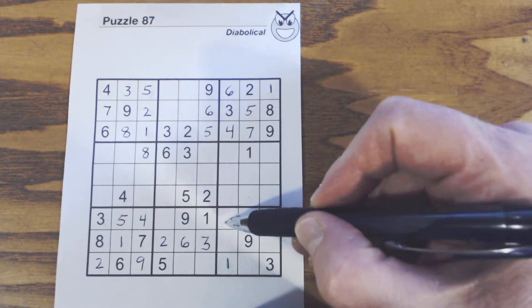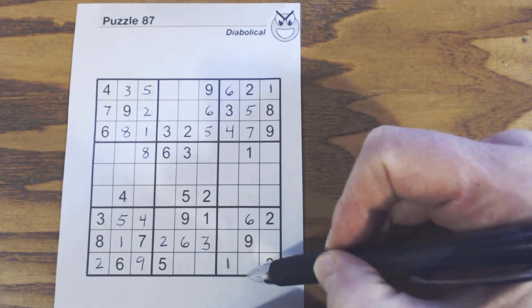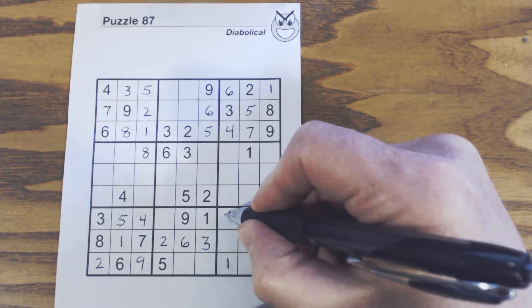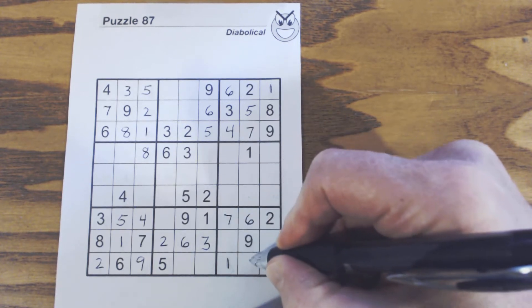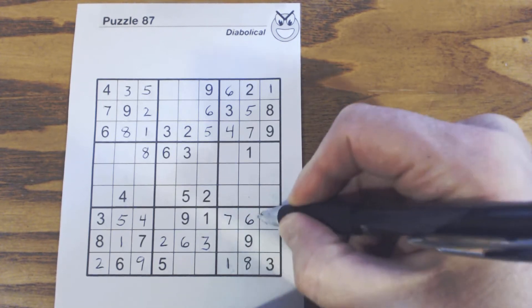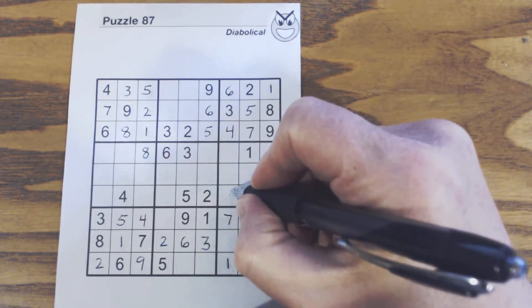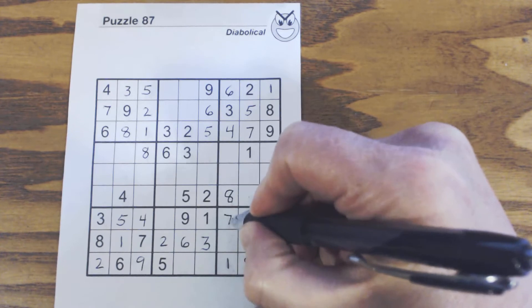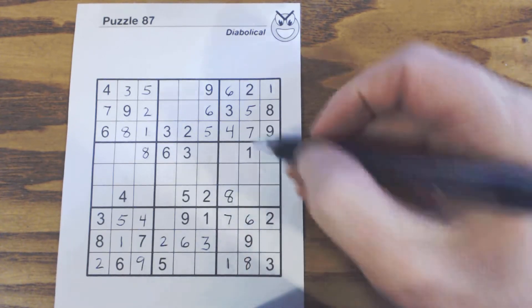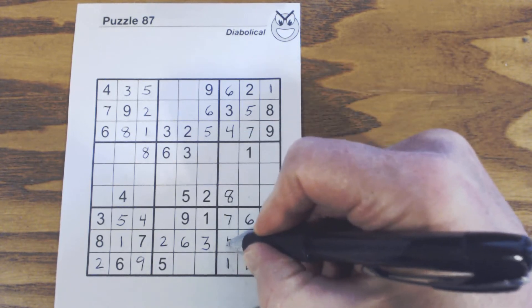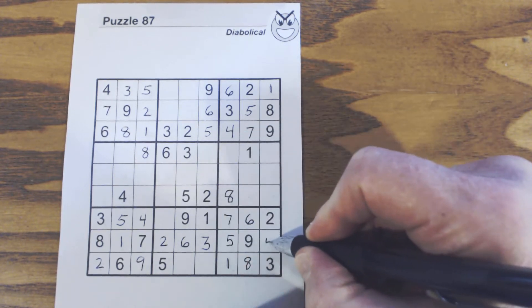Let's continue on. We got 7, 8 twins here, we got a 7 there, so we know this is a 7 and this is an 8. We also know that this is an 8 of these 7, 8 twins here, because these are 7, 8 twins. And we also know that now there's a 4, 5 here, so we got a 4 there, so this is a 5 and this is a 4.